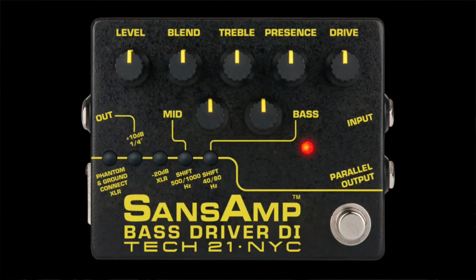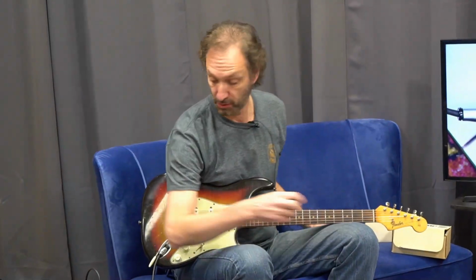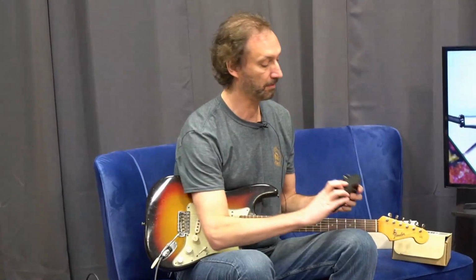So the GT2 came along, and what was next? Oh, well, I'm not sure if the bass driver was before or after, but if you notice, the original Classic didn't have a switch on it, which we brought in later. And one of the positions is bass.